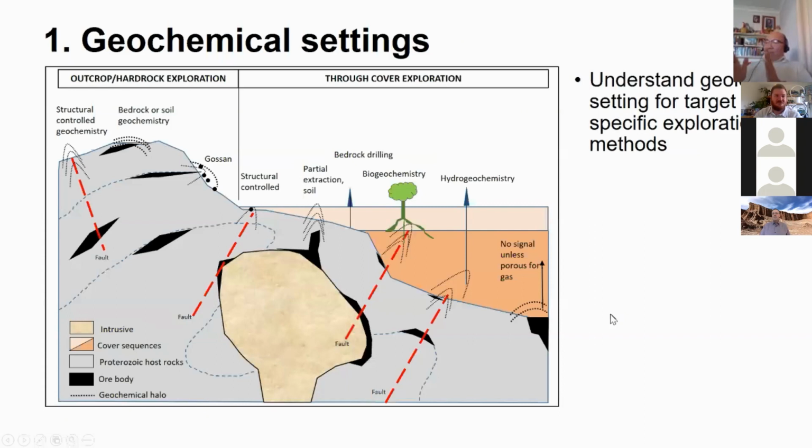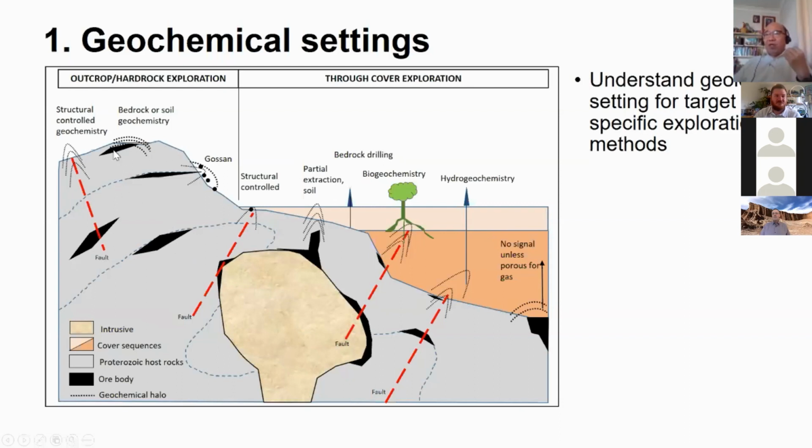Now, what are the requirements for a successful geochemical exploration program? Basically, I'll go into the five points that I mentioned earlier. The first criterion is to be able to understand the geochemical setting. Basically, in geochemical exploration, there are only two settings: the outcropping and the undercover setting. Both of them have very similar geochemical expression, except one of them is undercover. I'll just go through the differences briefly.